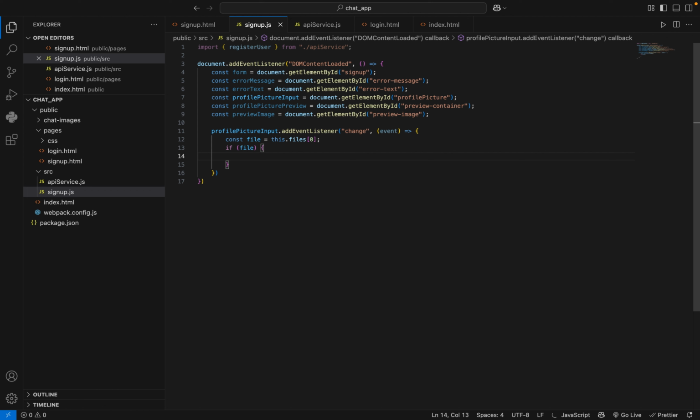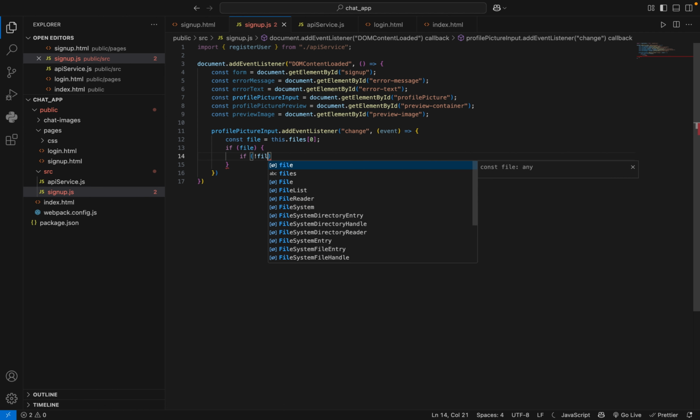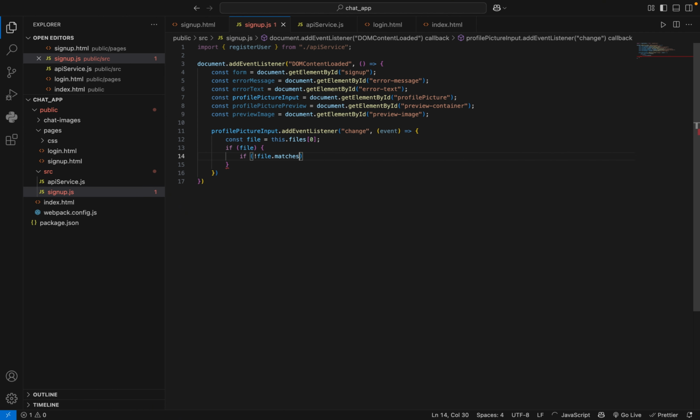All right, so if file, then we want to check if the file type does not match an actual image. So we are going to say if not file.type.match image.